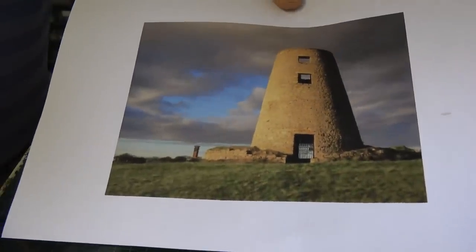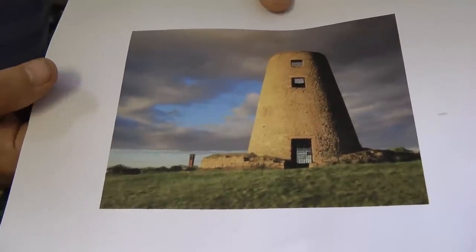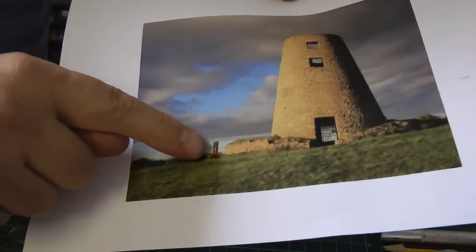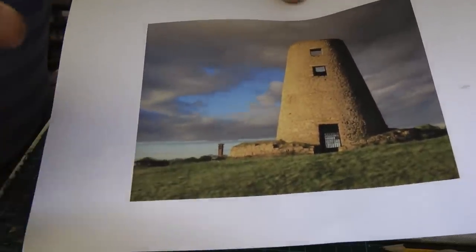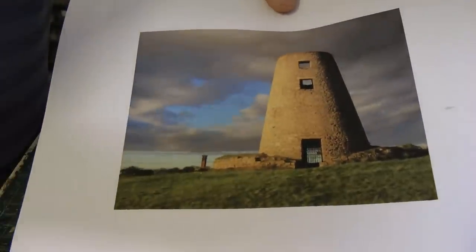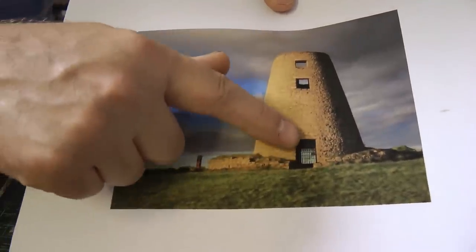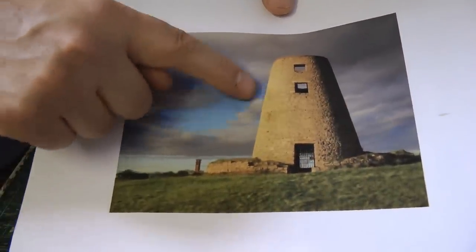Right, so here we are, back at the bench, and we're looking at an old photograph of a mill on Cleadon Hills, and this is what I am planning to put next door to the pub. If you look closely at the photograph, you can see the Cleadon Hills water tower there. Looking at this photograph, we're looking from south to north. So if I was standing here looking at the mill, I'd be facing north. And this photograph just shows the doorway and two windows, and it's a repeat image on the opposite side. There's no doors or windows here or here.